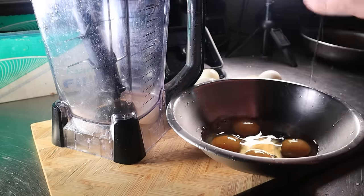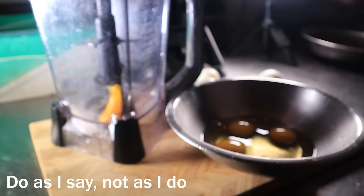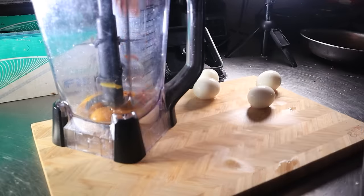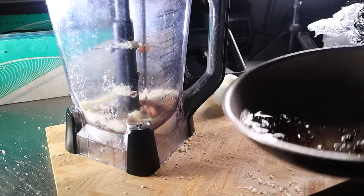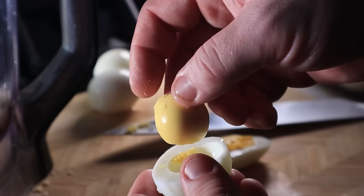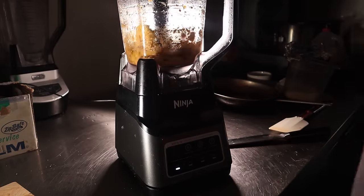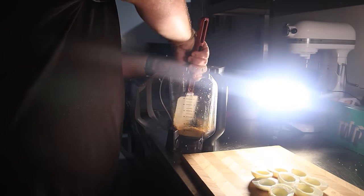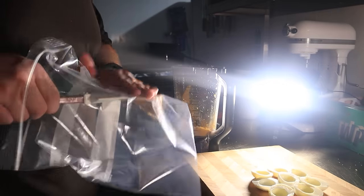I'm going to make these almost like I'd make an actual carbonara by emulsifying egg yolks and cheese. Please follow my words and written recipe as I went a bit off in the video with my portion sizes. To blend, you'll want to add in three egg yolks, half your cooked bacon, one ounce of grated parmesan cheese, and three tablespoons of bacon grease that is still relatively warm. Add all of your boiled egg yolks. Blend on low until everything is smooth and homogenous. In the recipe below, I'll give you measurements for a 12-pack of eggs. After it's blended, taste for salt and pepper and adjust as needed. Scoop this out into a piping bag — or a Ziploc bag — and pipe in your mixture.